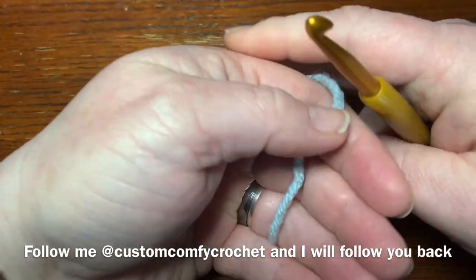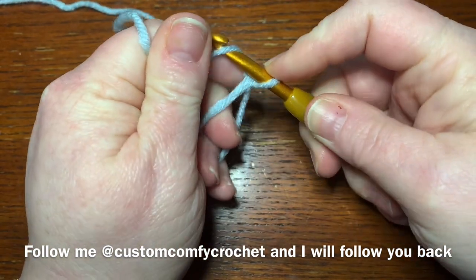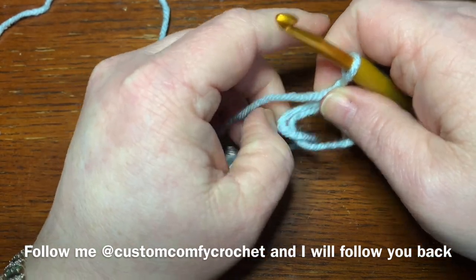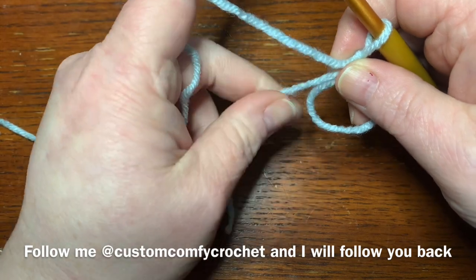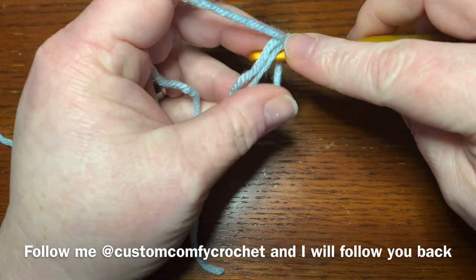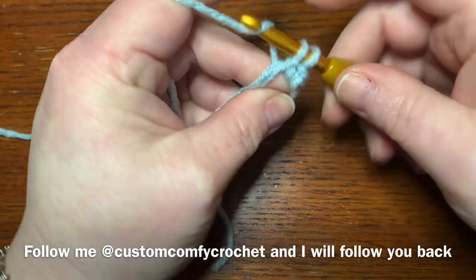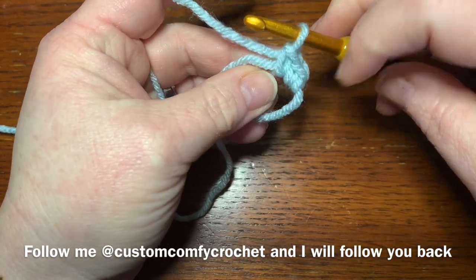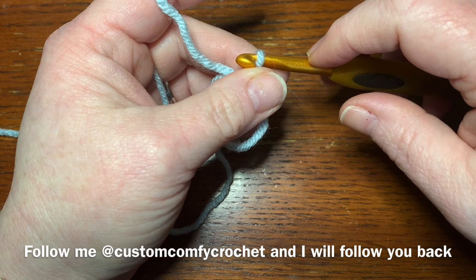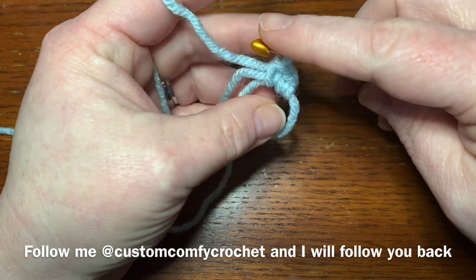Okay. So I'm going to make a magic circle. And most projects start with a magic circle, okay? Now, another thing that you can do, and you might not know this, or you might, is you can do the chain of two magic circle. Now, this that I just did is just a regular magic circle. And then I would work single crochets into it, like this, around the magic circle. A lot of people prefer this method, and they prefer it because it gets a very tight circle. And with amigurumi, you really want your stitches to be tight. You want everything to be tight with amigurumi because you're going to be stuffing it, and you don't want your stuffing to show through, okay?